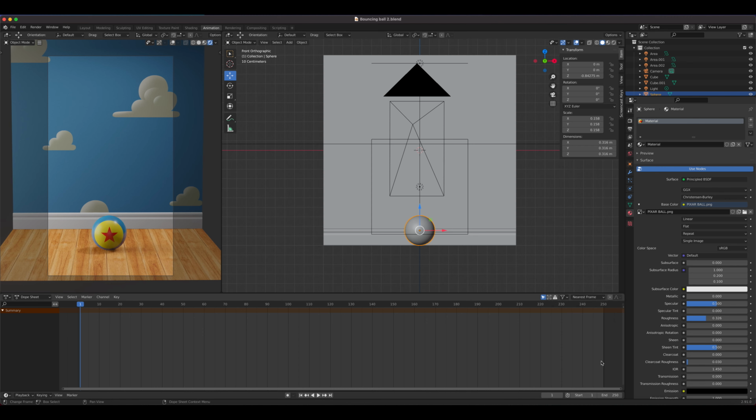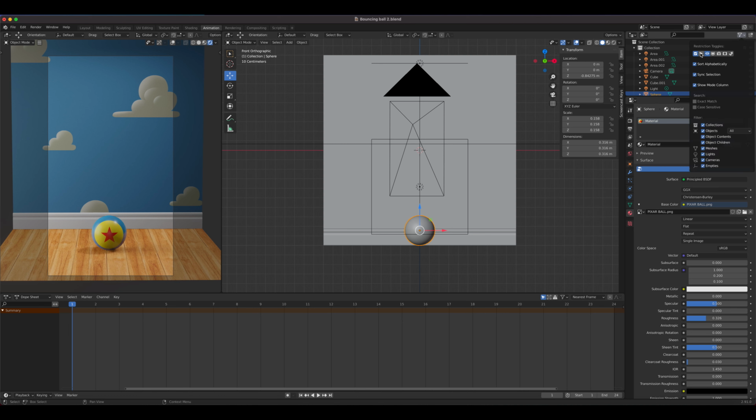So first thing we did is change our length from 1 to 24. Then we went here, middle click drag, and then zoom with the scroll so that we could see 1 to 24. Right there is good enough. We get a lot of space right here, okay? And then we added selectability on the outliner right there, and then pretty much unselect everything except for the ball, right? Which I need to rename here.